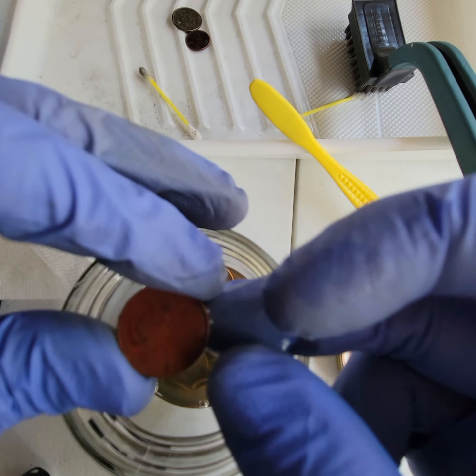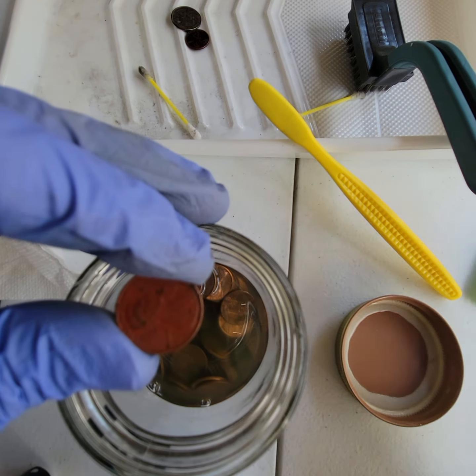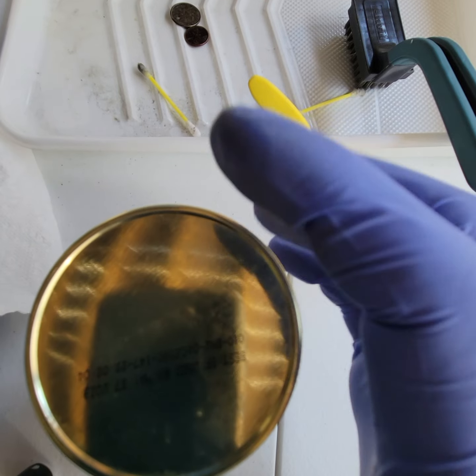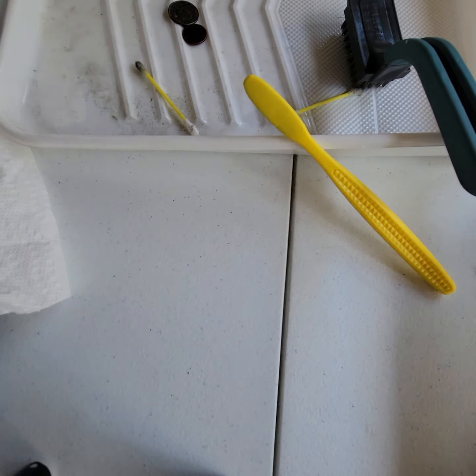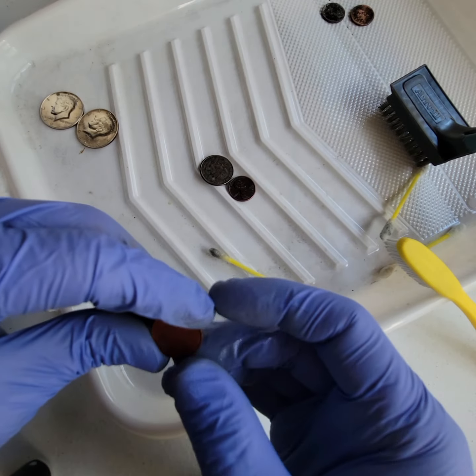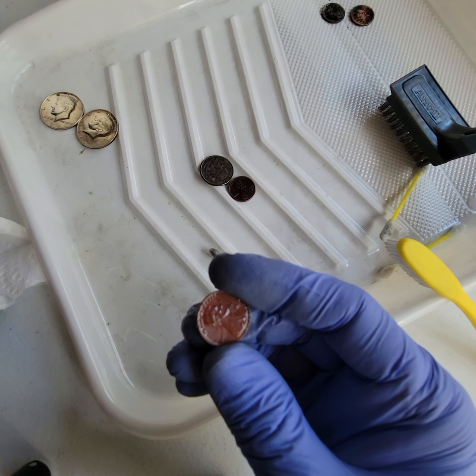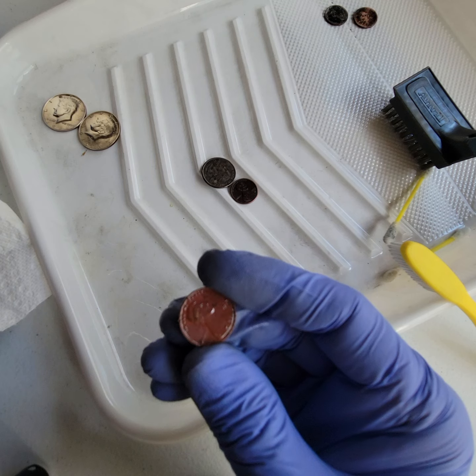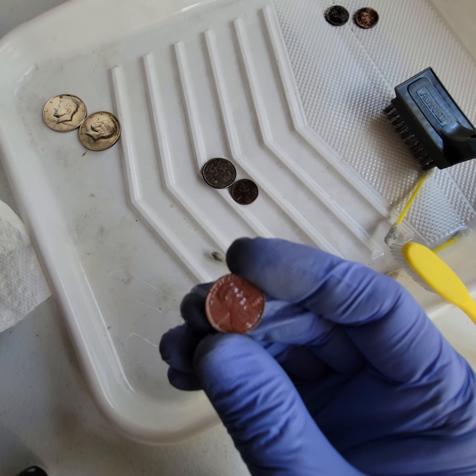Finally, it was on the bottom — I couldn't get it this whole time. And I just looked in and I saw it was on the top. I am so happy about this. This is one of the main reasons that I got the jar and I put the mineral spirits in it, the paint thinner, because of this penny right here.